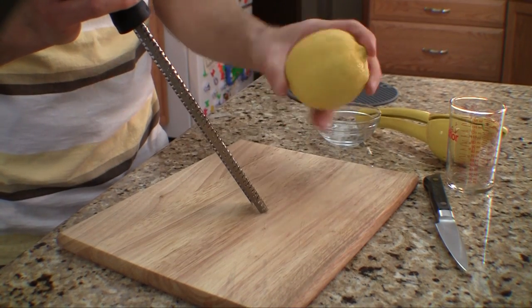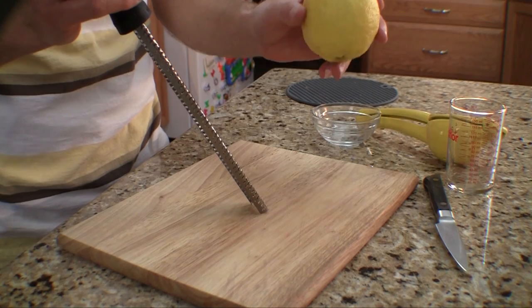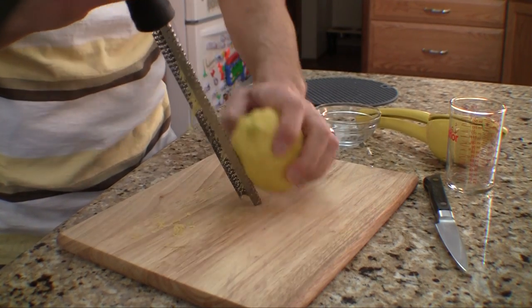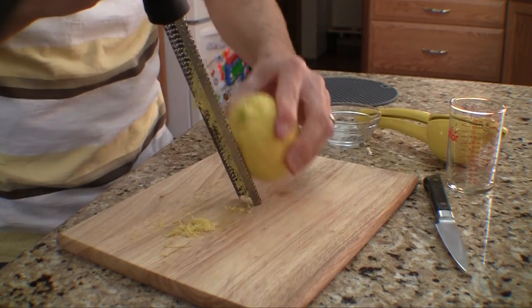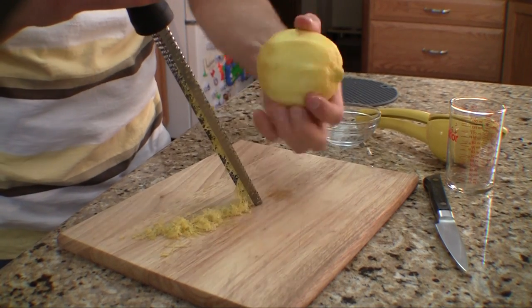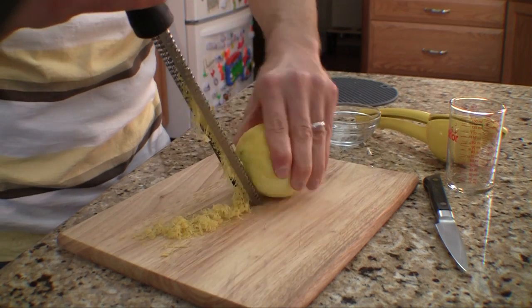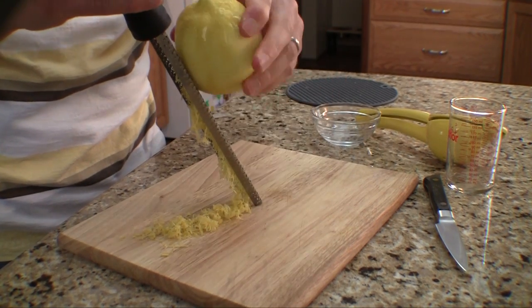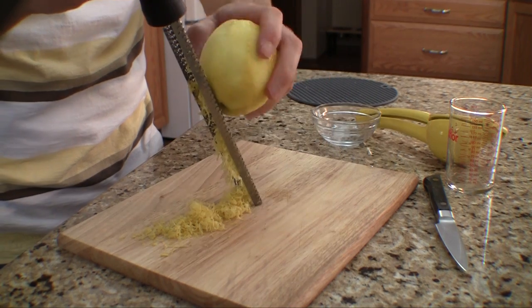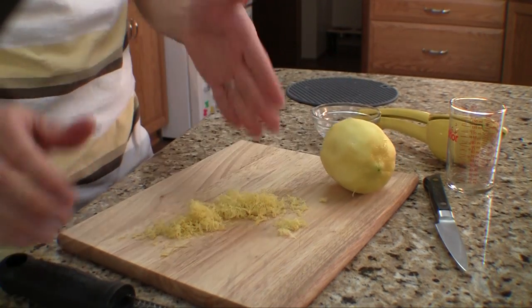These are lemon cooler cookies, and you have to have a fresh lemon to do this — it's not going to taste right if you don't. We're going to need the juice and the zest. The best way to take zest off a lemon is a microplane grater. Come in with single strokes and take that zest off. The main thing is you want to make sure you're getting zest and none of the white, nasty, pithy stuff. You're going to need the zest of a whole large lemon. If you don't have large lemons, get two small ones, because the zest really makes this. That's the zest of one large lemon.